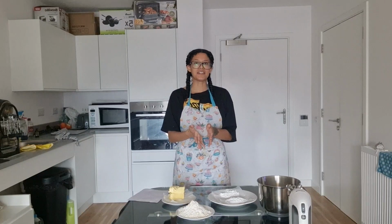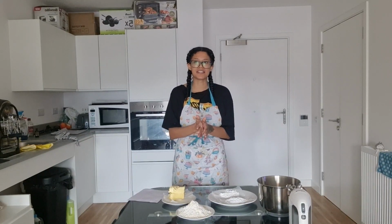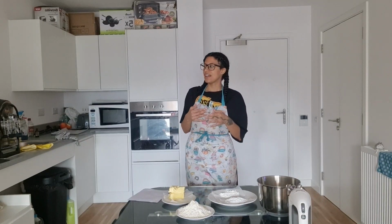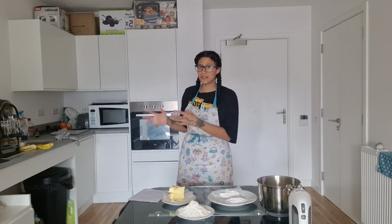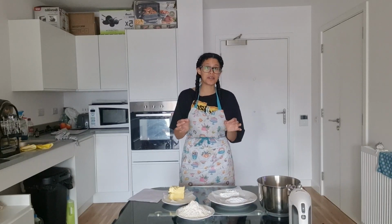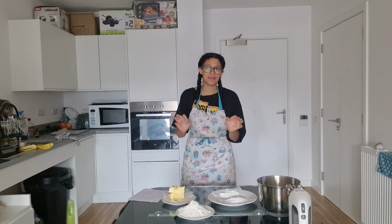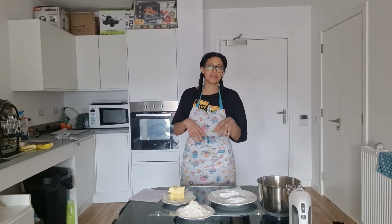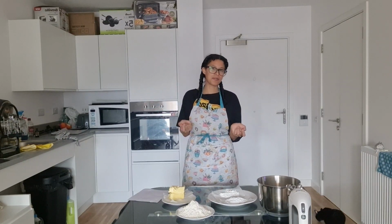I also realized doing research that you're meant to use a star tip, and I have something that looks like a star tip. I don't know if it's a bit too large, and I don't know if it's actually a star tip. I feel like because it's slightly curved at the edges, it's technically a flower tip, but we're gonna work with what we've got.